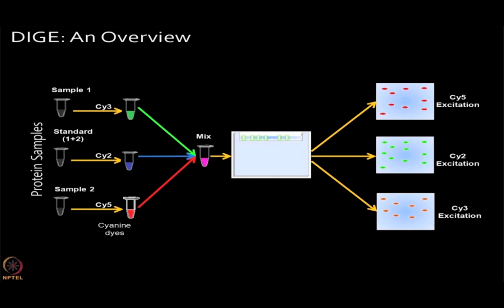So, in this slide, now you have control and treatment, Cy3 and Cy5 images, and Cy2 as the reference pool. Let us say you have to run 3 biological replicates. In all the 3 biological replicates, the Cy2 image will remain the same, because you have already made the pool of that, and the control and treatment images will change. So, this became much more reproducible, much more quantitative.